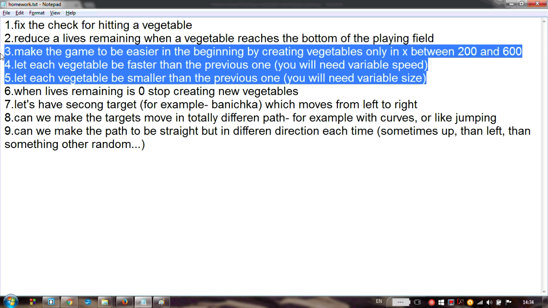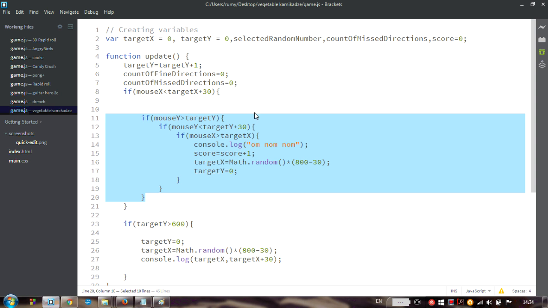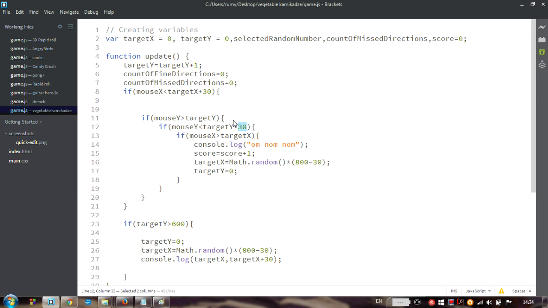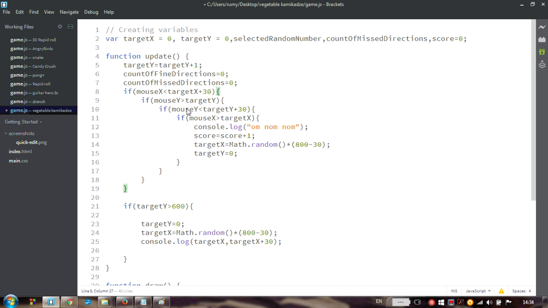But those are tasks that I think you can make easily. I hope you understand that those numbers 30 written here and here are the sizes of our current vegetable, and if we change those 30s, for example, to 40s or 20s, this will change the size of the square that is really checked if it is hit by the mouse.